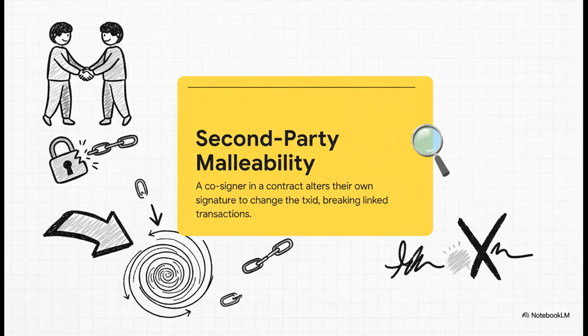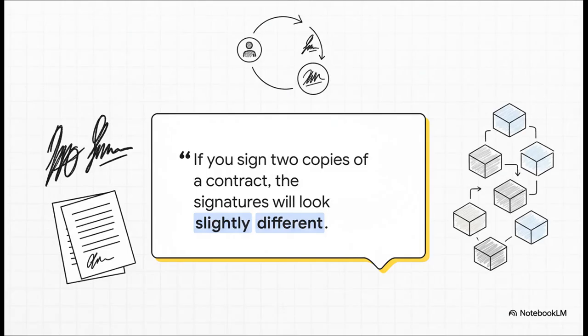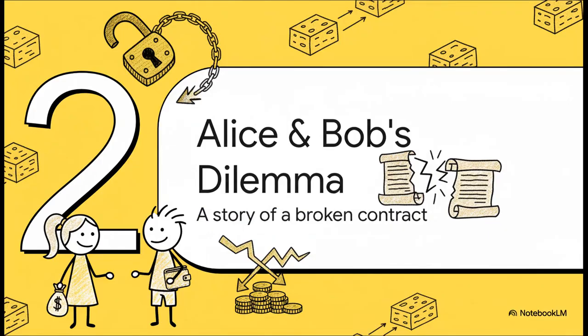And what makes this flaw so sneaky is that it's not some hacker from the outside trying to break in. No, this is second-party malleability. That means one of the people inside the contract can mess with their own signature to get an advantage. It's an inside job. Think of it this way. It's kind of like a handwritten signature. I mean, even if you sign your name twice, right now, those two signatures will never be 100% identical. Early Bitcoin signatures had a similar weird property. A signer could use a different random number in the math behind the scenes to create a slightly different, but still totally valid, signature for the exact same transaction.